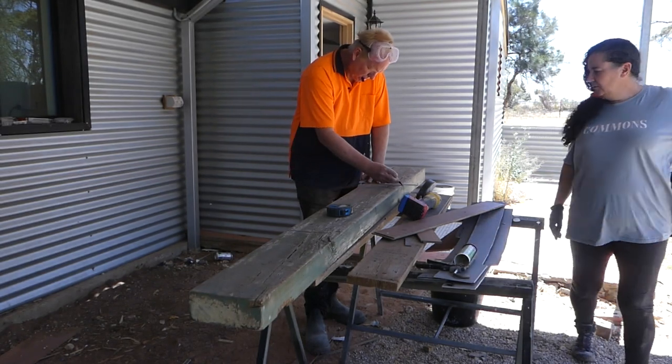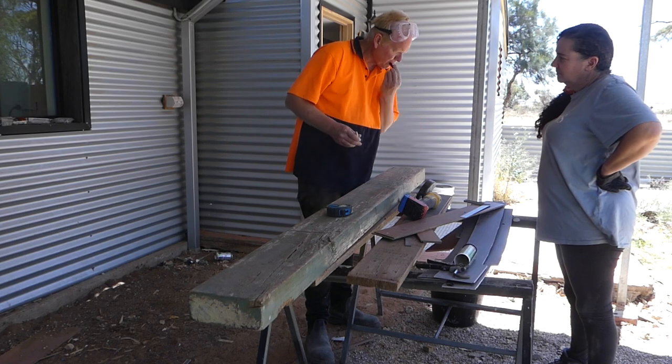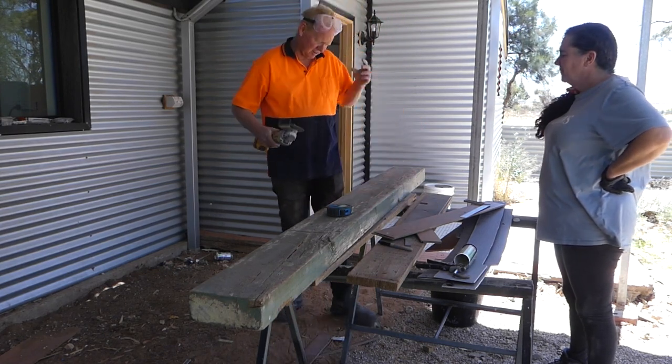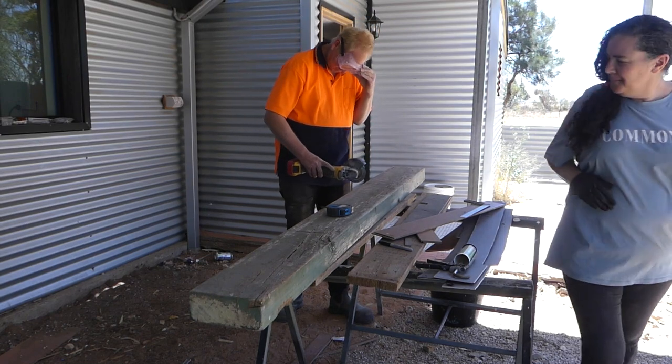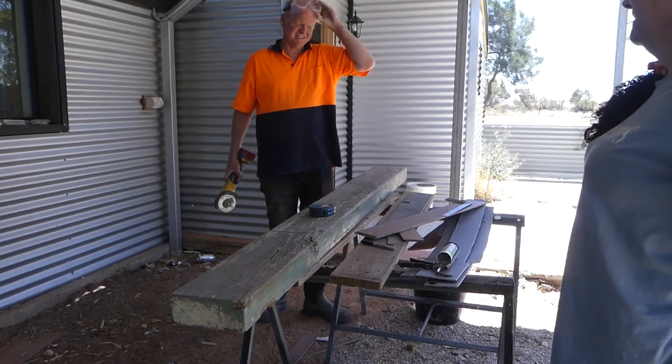You're going to cut this with your multi-tool? Yeah. I'd like to see you try it. Why do you think it's out here? It's not! Got my multi-tool, going to cut this big beam with it. Why not? You kids, I'm not going to cut it with this.